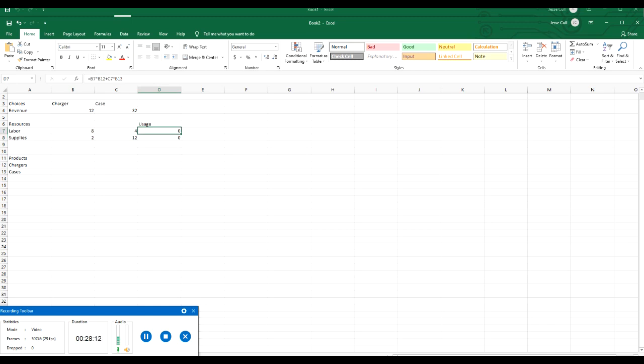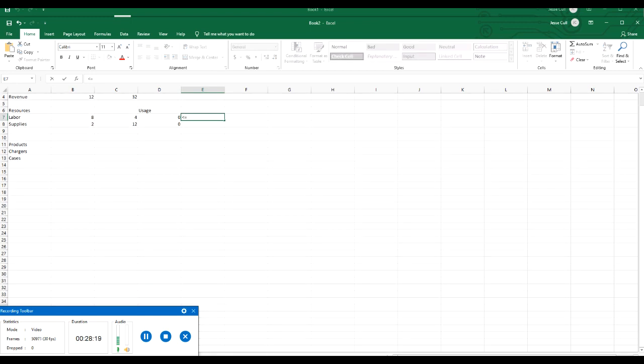Okay, we have one, we're going to come over here and we're going to say it must be less than or equal to, because these are manufacturing problems. And we have a maximum amount of labor and supplies available of 64 units and 48 units. So we come down here, we have one more formula to enter down here, and that will be our total revenue.